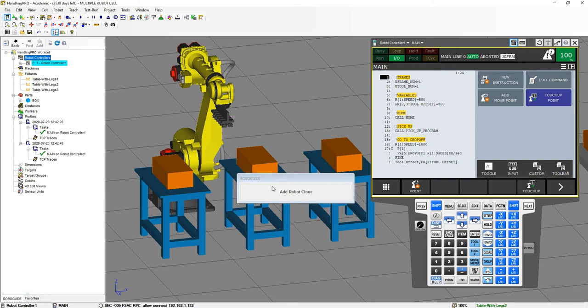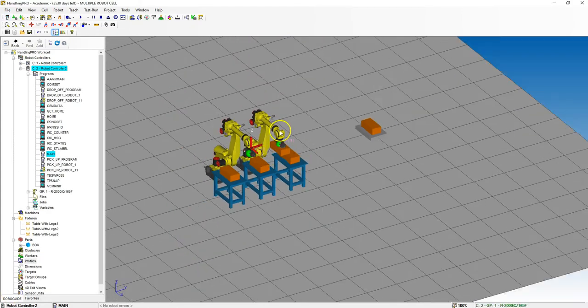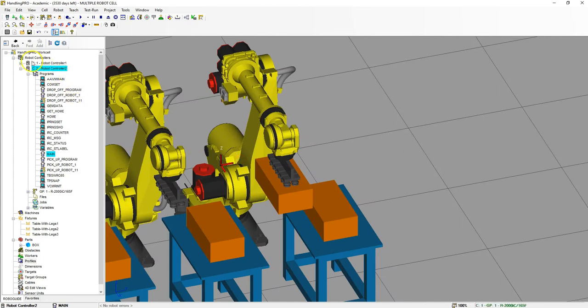And then it's going to start cloning the robot. It will take a little while to do. So I'm going to just pause the video here while it's cloning. There we go. So now we have a clone of our robot. And if you notice, we have robot controller number 1, controller number 2, and look at controller number 2, it has all our original programs that we created.